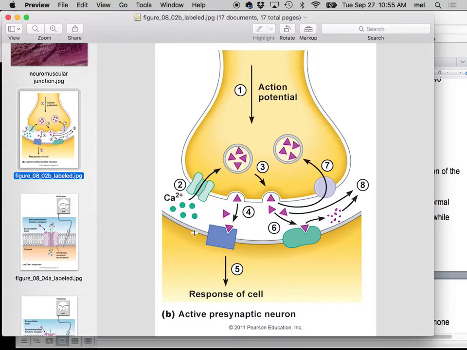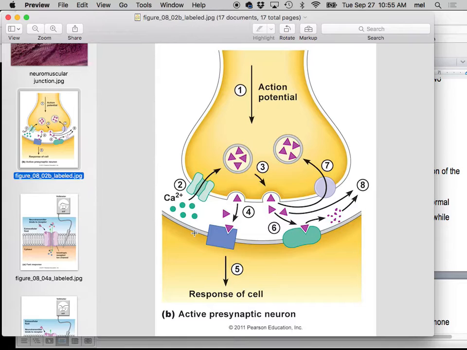So if you want to block the effect on the postsynaptic cell, for instance, if you had excessive amounts of something and you couldn't get rid of it, you can block its effect by putting in an antagonist. Here's an example: estrogen antagonists, or estrogen blockers, are used in a bunch of different situations. One is that there are breast cancers that are susceptible to high levels of estrogen, and if you want to reduce growth in those cancers, you can give an estrogen blocker, right?